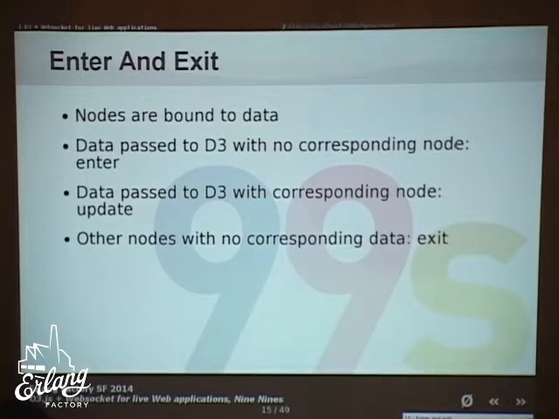The data that wasn't available in the page yet will be found inside the enter selector. So D3 filters for me what data is new so that I can create new nodes on the page for this data. And similarly, the data that isn't in what I give anymore would be inside the exit selector. And I can simply remove the nodes from the page. And of course, for everything else, I can simply update the value.